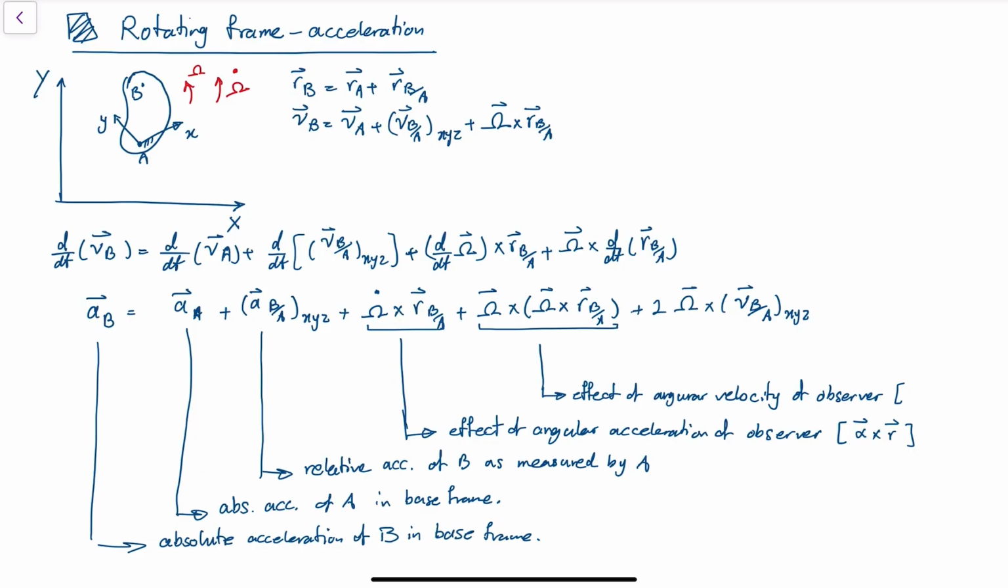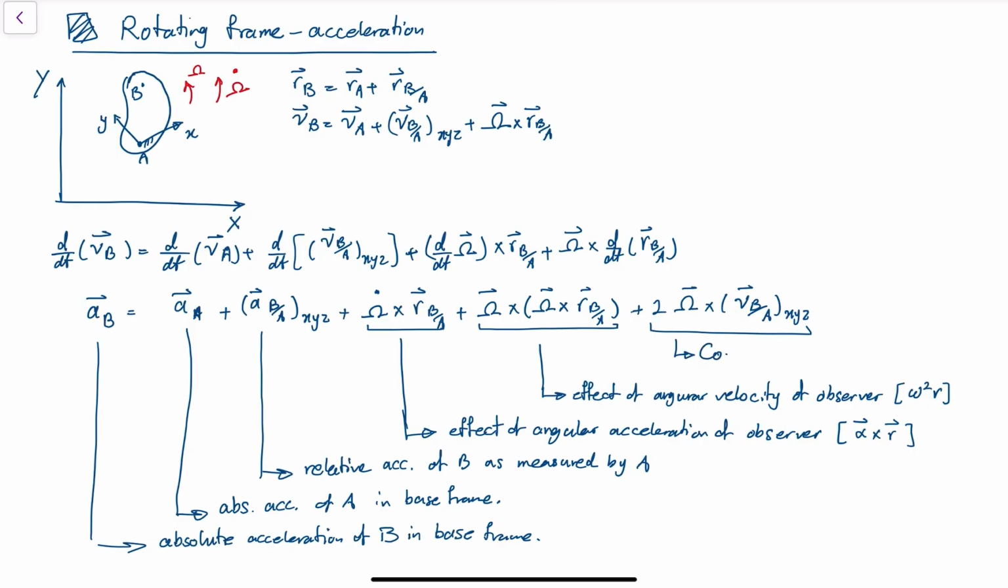Again, note its similarity with that omega squared times r that we had. It is in some sense related to that centripetal type acceleration. We have two omegas and one r multiplied to each other. And because of that, you expect to have some form of centripetal-ish acceleration. And this one, the last one, we had seen a similar look of it before.